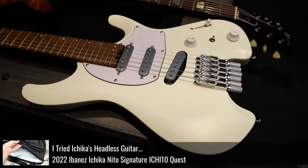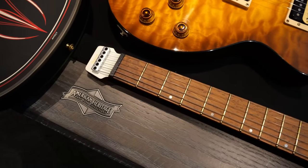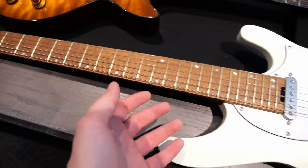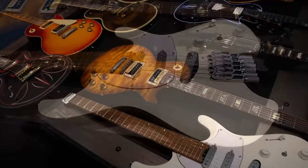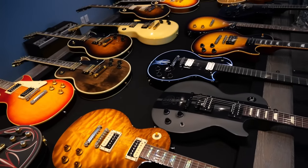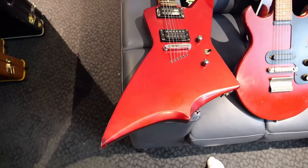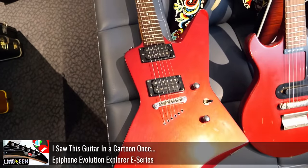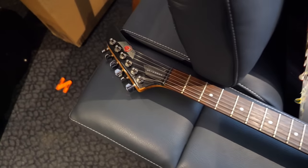And over here, we've got a lone Ibanez this time. It's an Ichika Nito signature model. I guess I wouldn't mind having one of these in my collection, but this technically is inventory that hasn't sold yet. But I do like collecting YouTuber signature guitars, but generally, I'm more about the Gibsons. All right, we gotta pick up the pace, because we're not even halfway done. This is one of the Epiphone Wing series guitars. I purchased this because of the Limousine band.